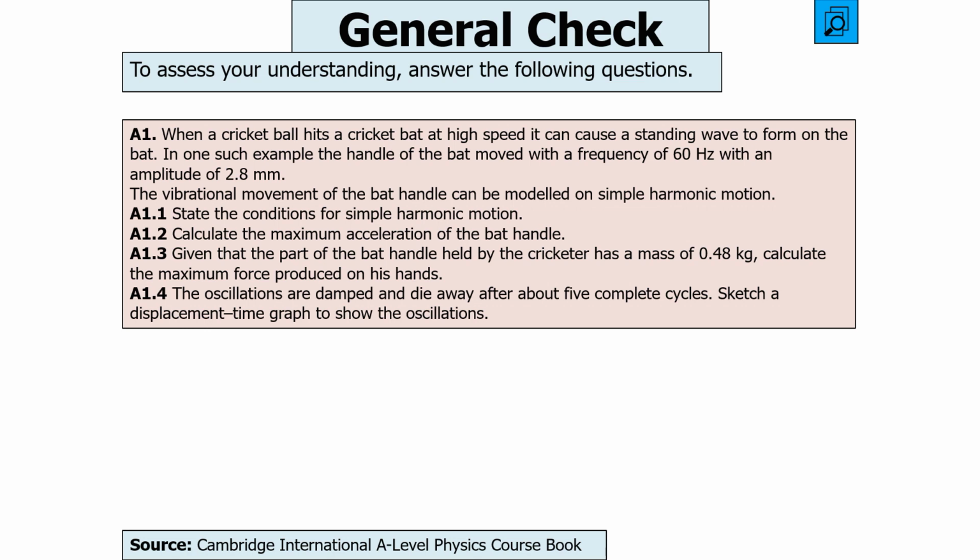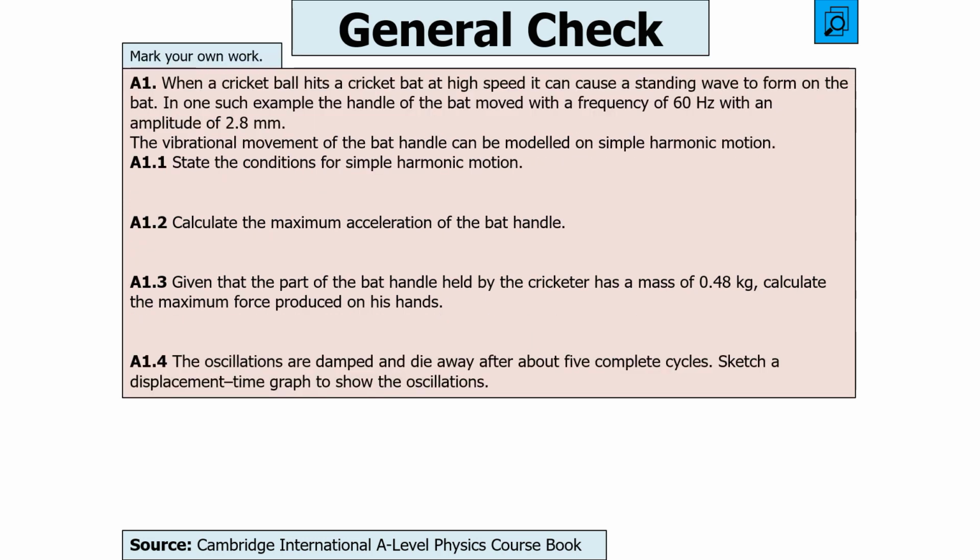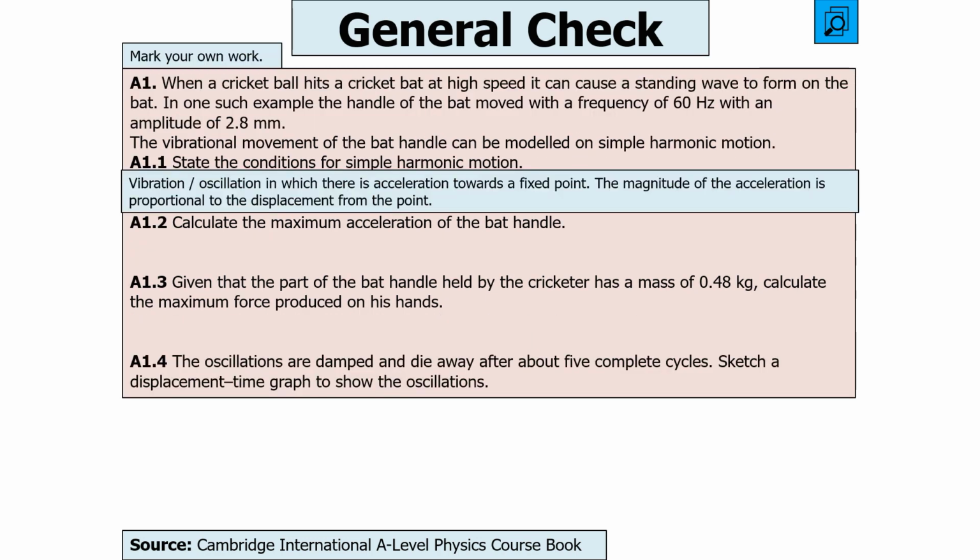So pause the video now, then unpause the video when you want to go through your answer. Right, in this first one, what's the definition? You've got to learn these. It's the idea that there is always an acceleration towards an equilibrium position in simple harmonic motion, and that the magnitude of the acceleration is proportional to the displacement from the equilibrium position.